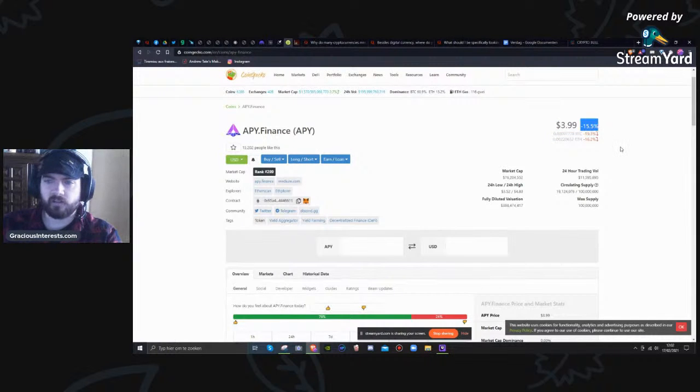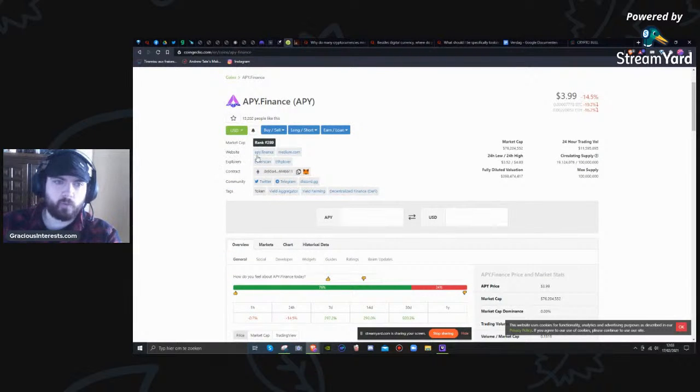It has lost about 15% in value in the last 24 hours. What else do we see? Well, we see its market cap, its 24-hour trading volume of about 11 million, and a circulating supply, which is always handy to know: 19.124 million coins of the 100 million. That's 100 million coins to ever be produced, so it is still being mined, which is a good sign. 24-hour low. What else do we see?